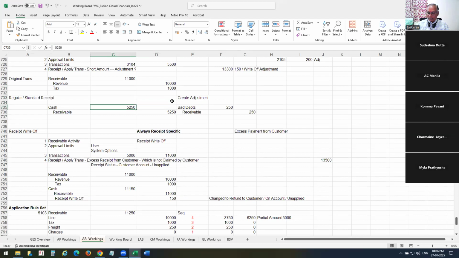Here we received 13,200. You can say that 13,000 we received, and the 200 will come under the adjustment window. It is an approved adjustment, because it is within our approval limit.